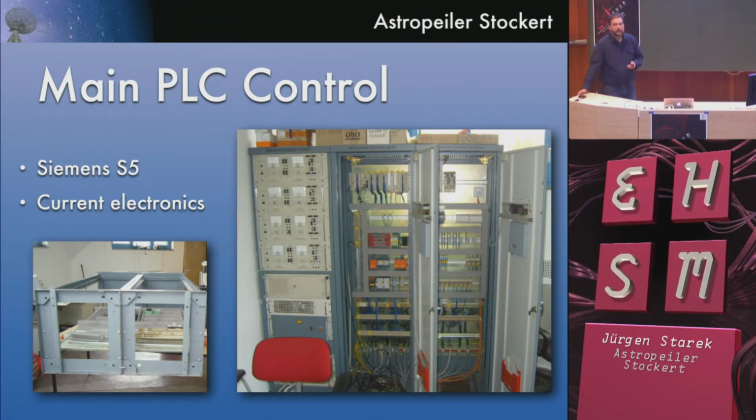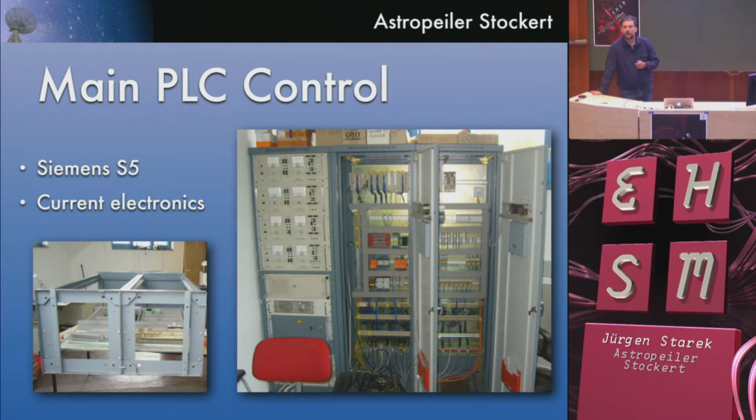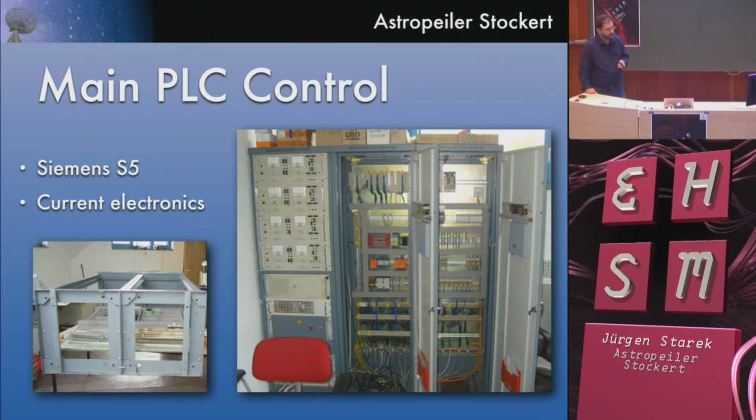We are using a Siemens S5 PLC here. The reason for that is that we want 2 completely independent security circles. The control software in the computer is completely safe. It knows about the limits of the telescope and adheres to them. And then the control system tells the PLC control what to do, and that in turn, again, knows about all the limitations of the telescope and monitors them by way of different algorithms.